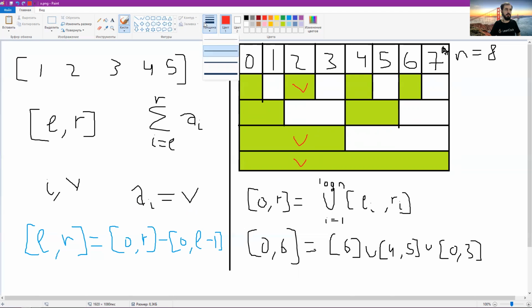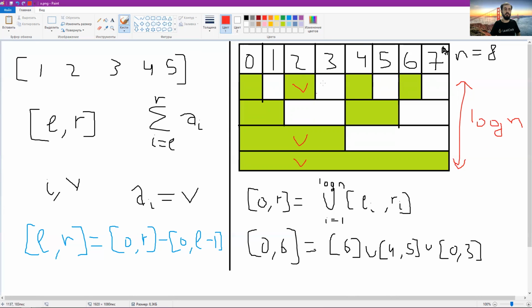But 2 can only belong to log n such segments. Why? Because of the depth, right? The depth is not big enough to contain many more entries of 2. The depth is log base 2 of n, or I can just write log n, right?